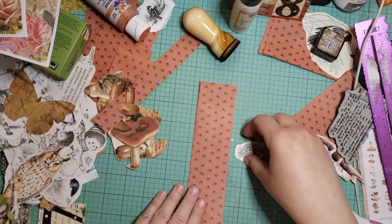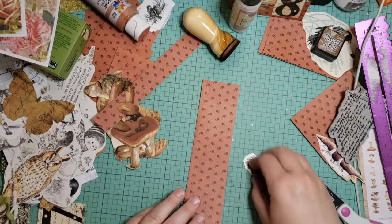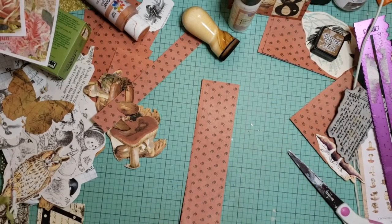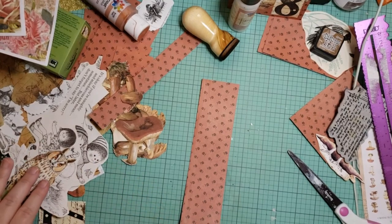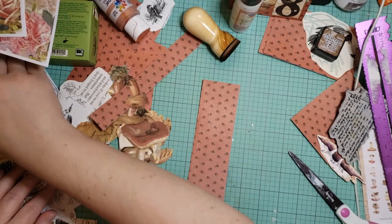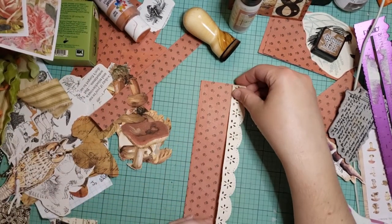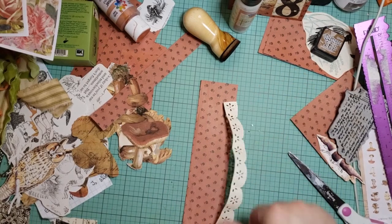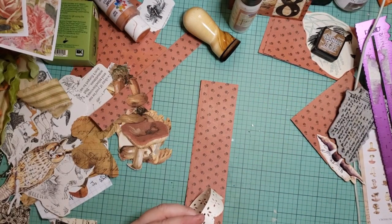All right, this is a side pocket. Oh, I had an idea for... Where did it go? I got some of that paper lace in my haul. There it is. So I thought I would use it on here, but I would make it all grungy. You know what I'm saying?